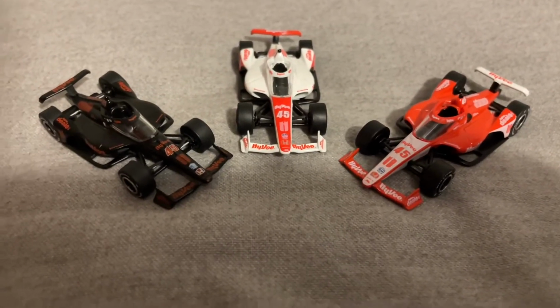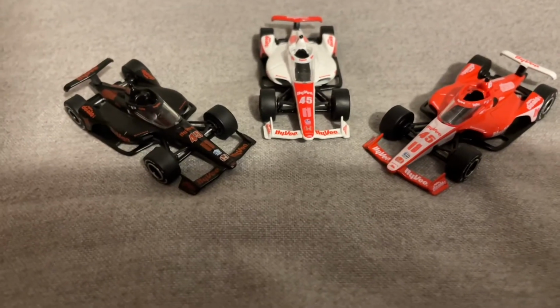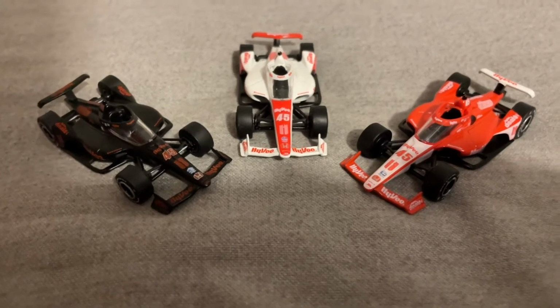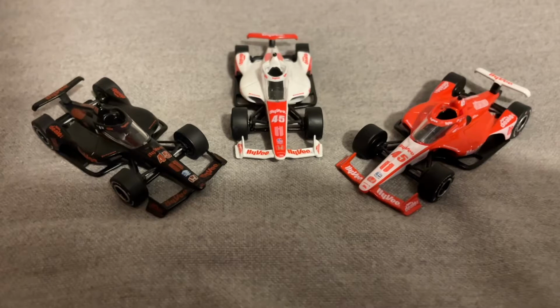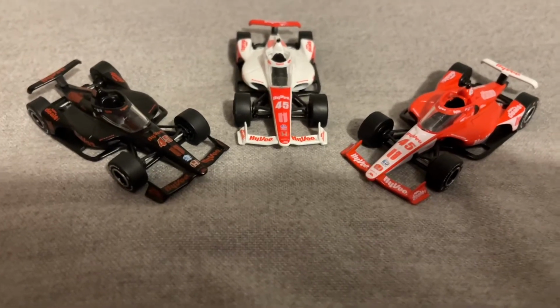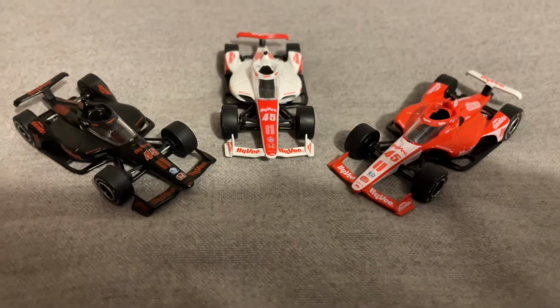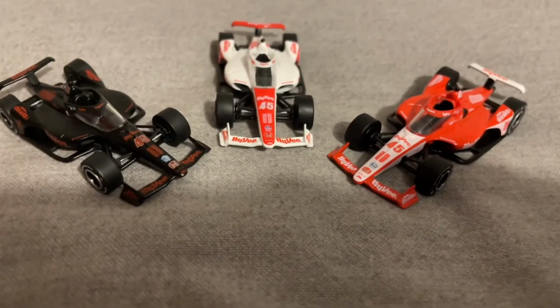I think it'd be cool if even just some of them, obviously not every single one of them, you'd be able to sell in store, but if they did some of them in like a promotional line or something, it would be really cool if they did that for IndyCar. Especially considering I live in Indiana, of all places, you should be able to go to the store and buy an IndyCar. I feel like when I go to the store, there's no evidence IndyCar even exists.